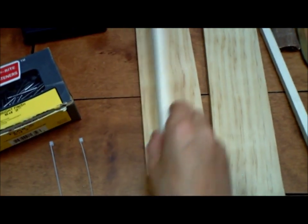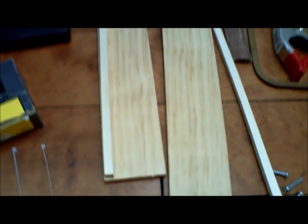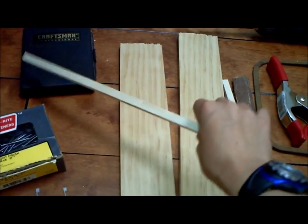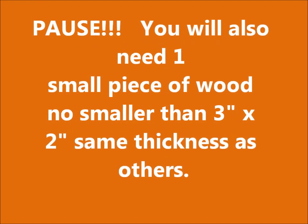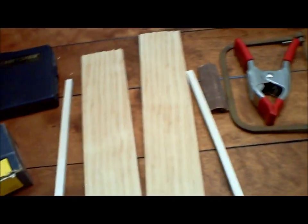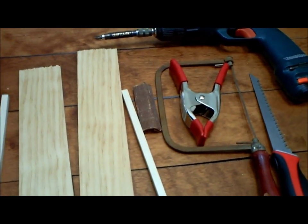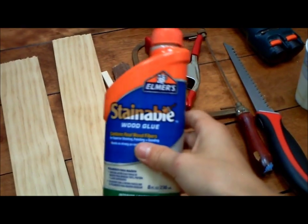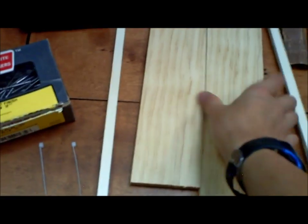That piece is also 12 inches, and you'll need two 12-inch ones like this. Now, what else you'll need is glue. I prefer to use Gorilla Glue, because it's a great glue. It dries hard and fast, and it's very strong, but I ran out of Gorilla Glue, so I'm going to be using Elmer's Wood Glue. Any wood glue will do, but preferably Gorilla.